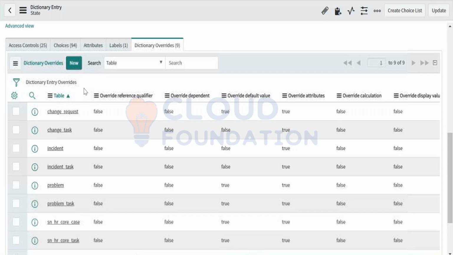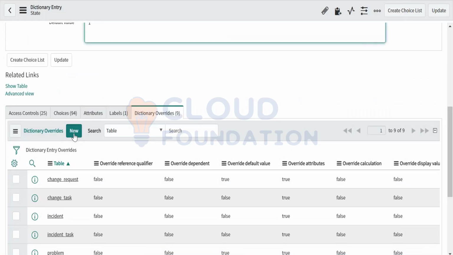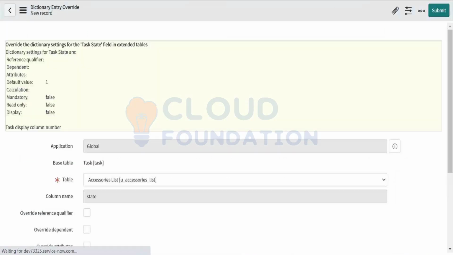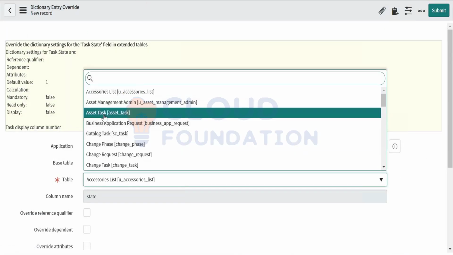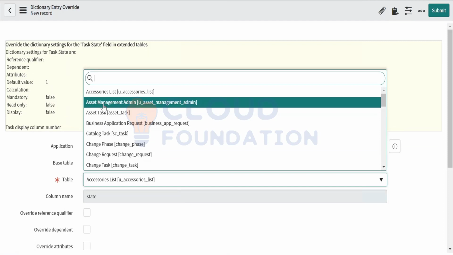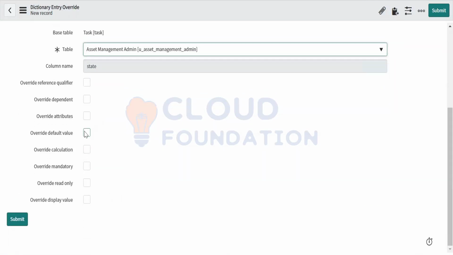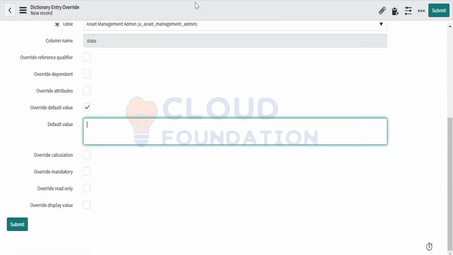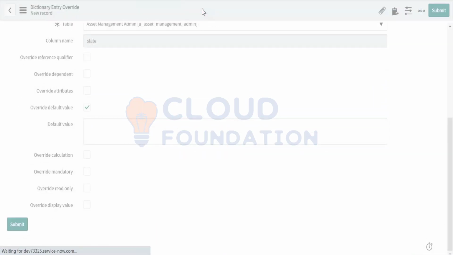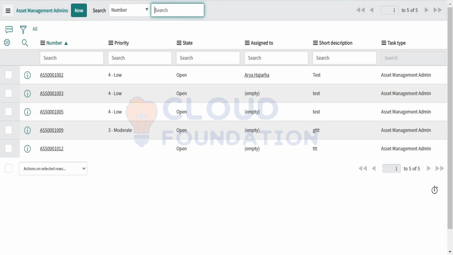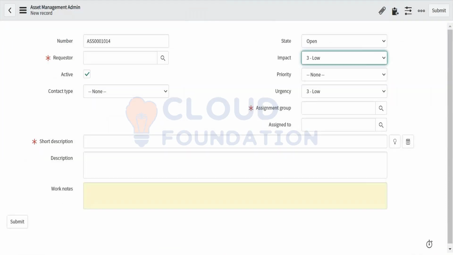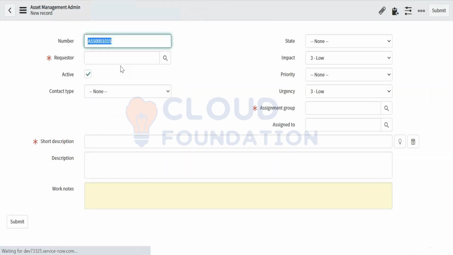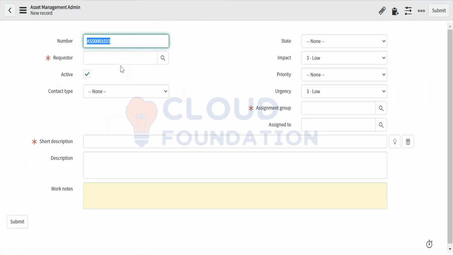We need to create an override, and I say just override the default value. Now let's open up and see. See this, it's coming up with none.